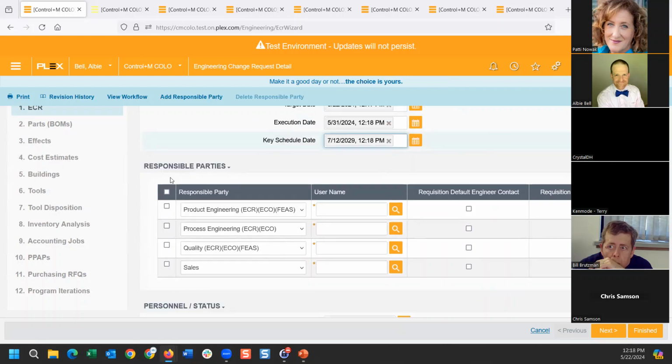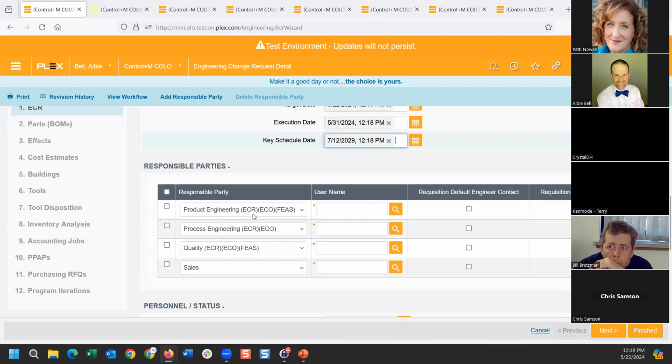This is one of my favorite spots about ECR. They will allow a company to pick who is going to be included in your changes, and by which function, where do they show up in the workflow. So you can see in the product engineering, I've got ECR, ECO, and fees included at the end of it.